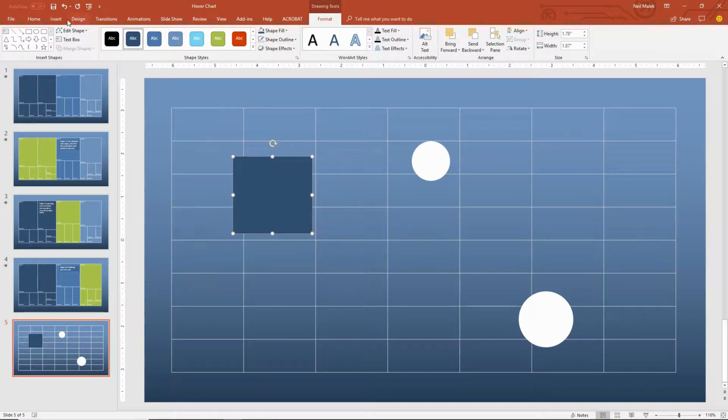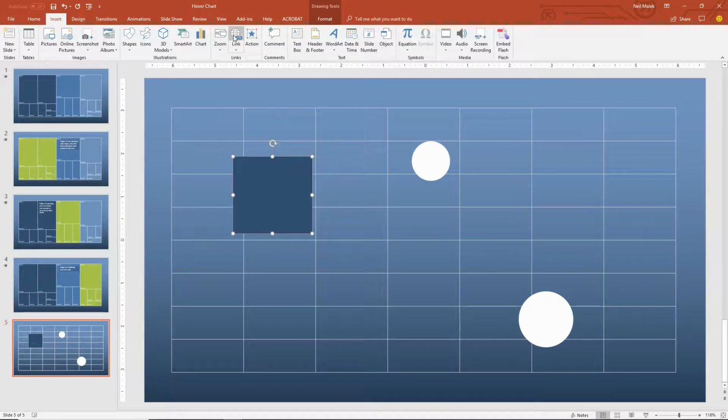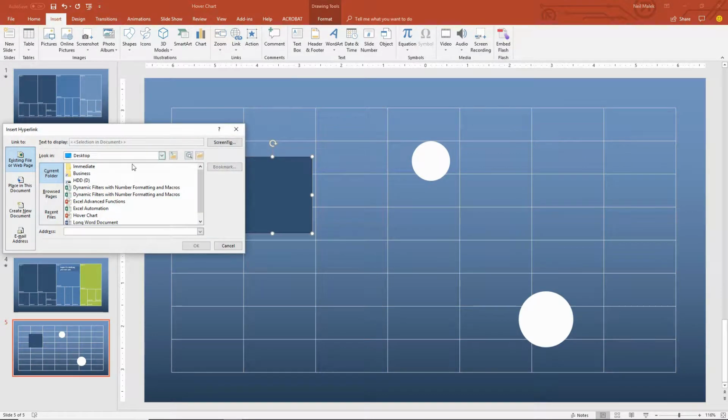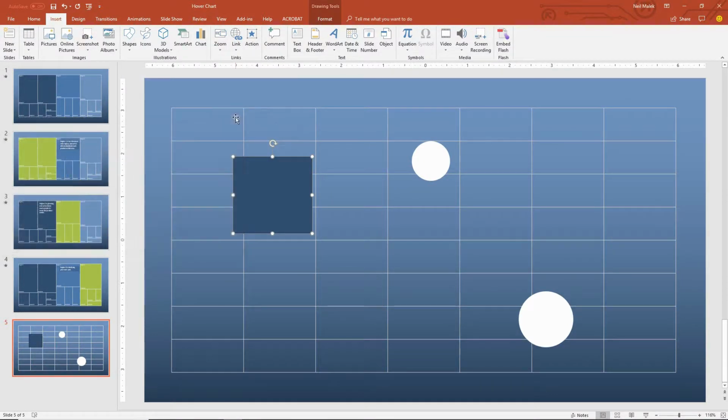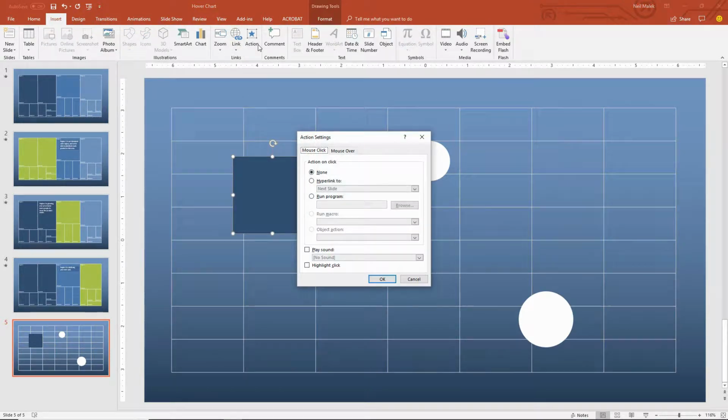And then on the Insert tab, we could go with hyperlink, but that would be just a clickable entry. Right next to link, though, is the ability to add an action. And when I click on add an action, you can see there I can add hyperlinks either on the mouse click or on the mouse over event. So that's what I'm going to do here. The mouse over, hyperlink to, and I'll just leave it as next slide because obviously I don't have any more slides for it to go to just yet, but we will get to that in just a second.